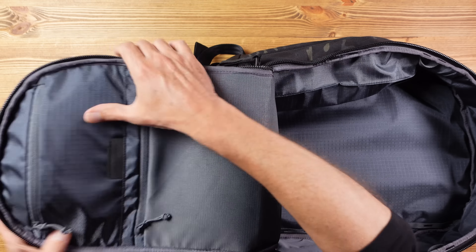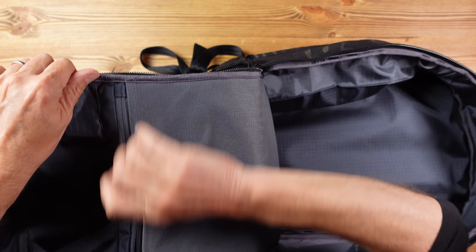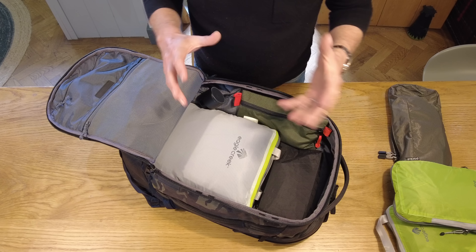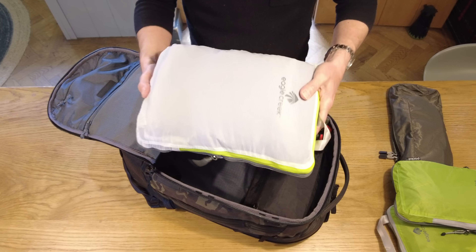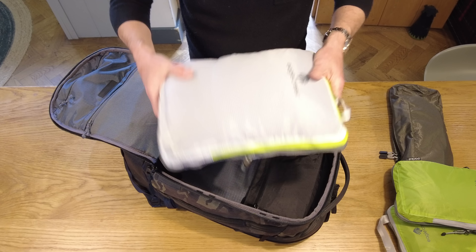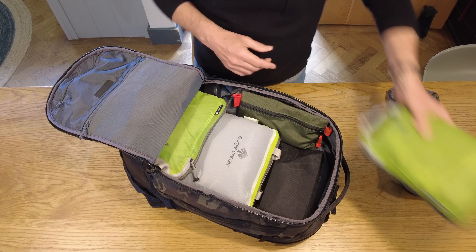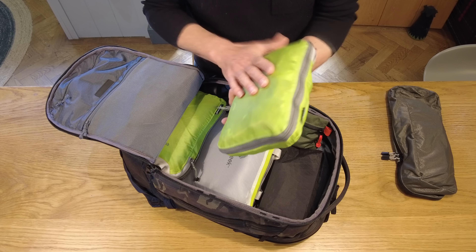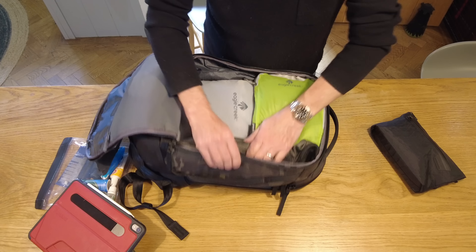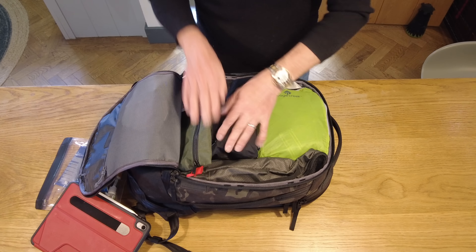In the lid there are two pockets — one with a little bit of volume and one with a little stretch and breathability to it. To show what fits in here: on my recent trip to Spain I used compressible packing cubes. In the large one I had four t-shirts, two pairs of shorts, and a pair of trousers. In another I had a shirt, and in another four pairs of underpants and four pairs of socks. There were also flip-flops, a toiletry kit, and other bits in a pouch.